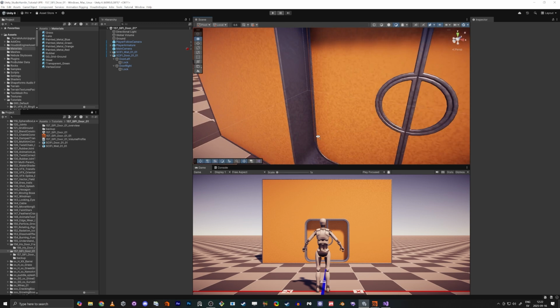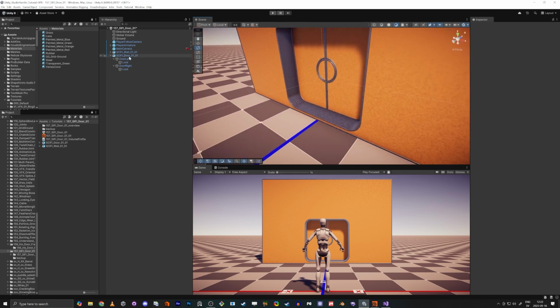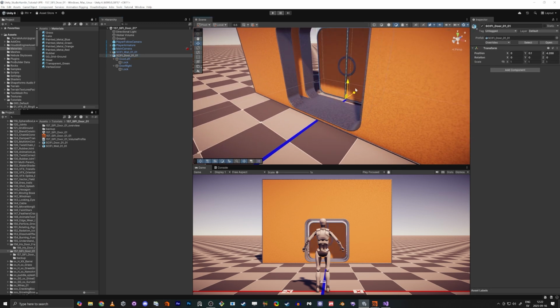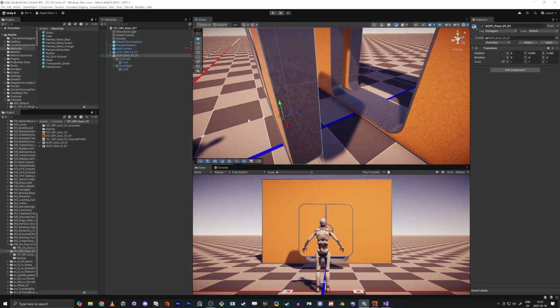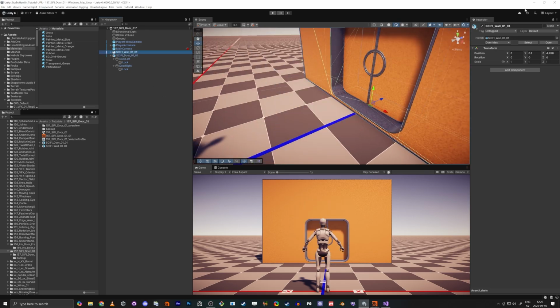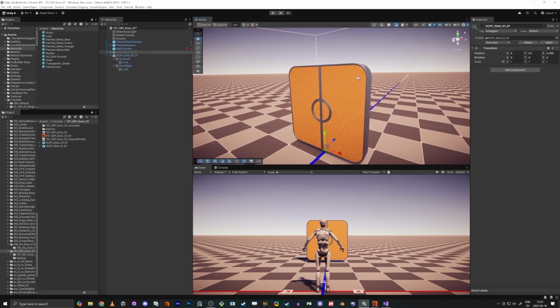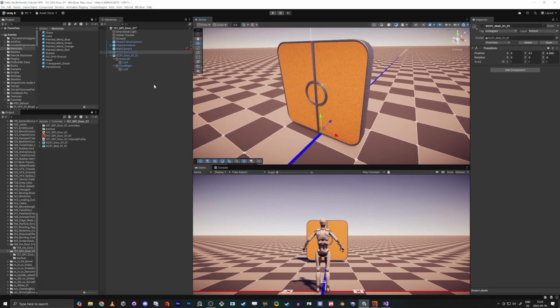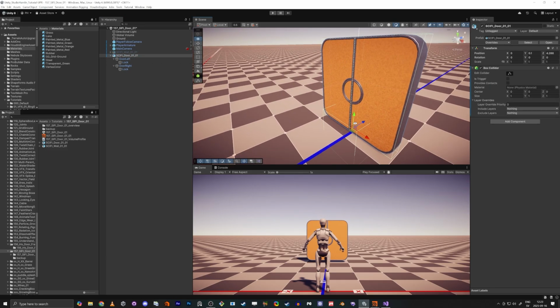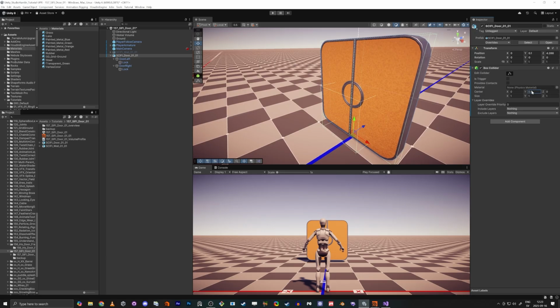So if we take the door parent, we don't need to think about the wall at the moment. The wall is finished. So for the door, we need to have a box collider on this one. We can just move that one up a little bit, and make it a little bit bigger.